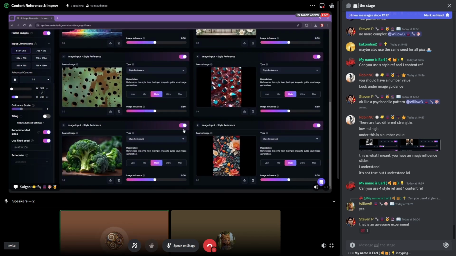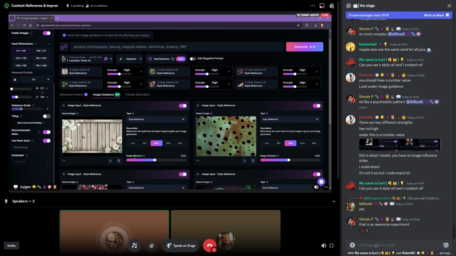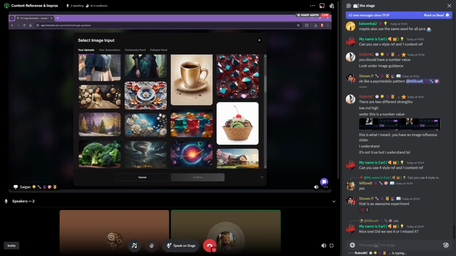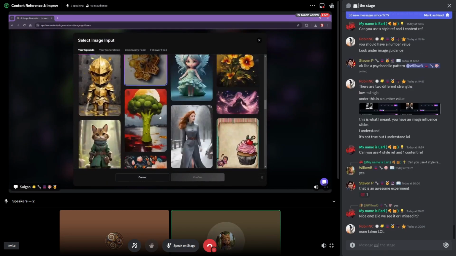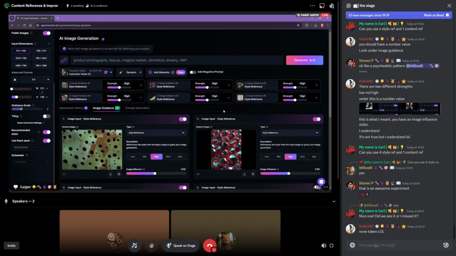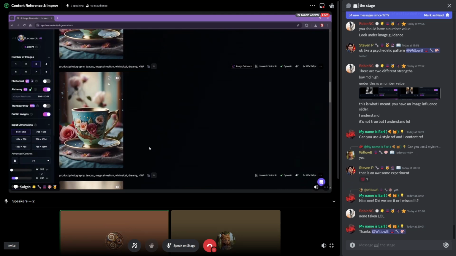We'll leave all the influence the same, and we will generate with the seed, and then we'll experiment with moving the image influence. And then Earl has suggested maybe we make one of them a content reference and leave all the rest as a style reference and just see what happens. Okay, awesome. We can do that. Okay, so this is the seed. We kept the seed the same. This is with the rainbows up front.